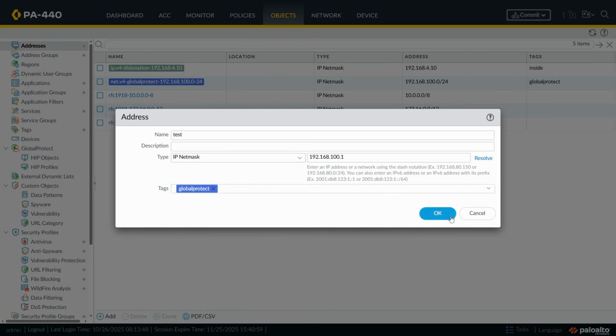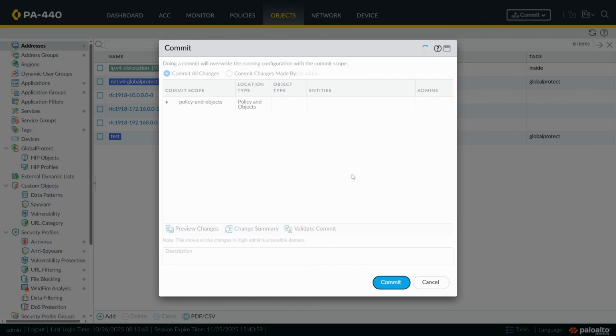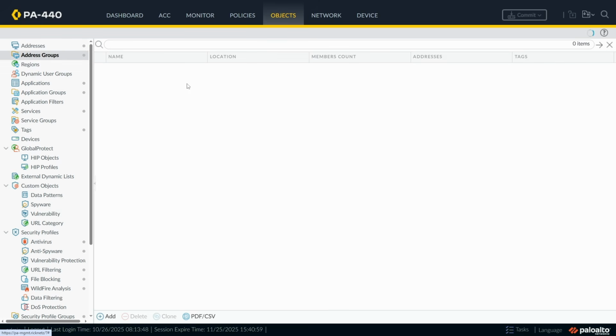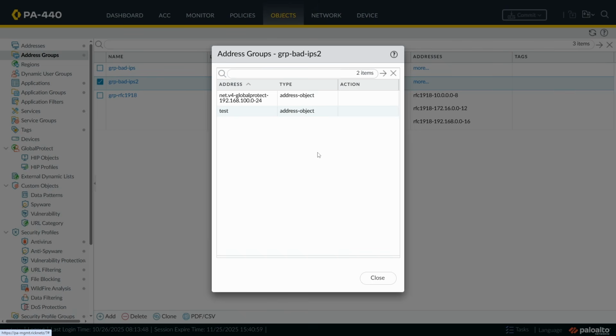Global protect. I need to commit. That's the thing. I need to commit. So my commit is through. And if you go to address groups and I click here on more, it shows me both of the addresses that have the tag global protect.